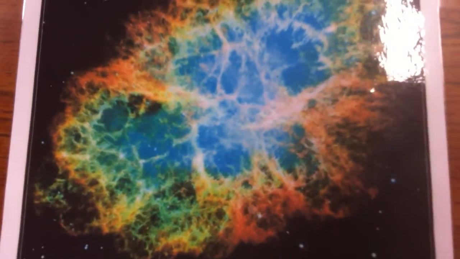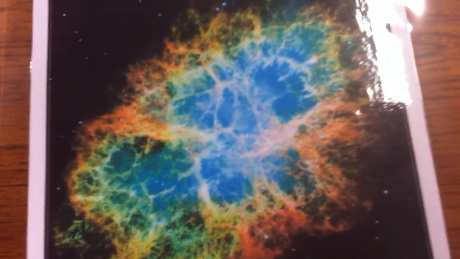This is called the Crab Nebula. The Crab Nebula is a neutron star. The blue region traces the cloud of electrons that are trapped by the star's magnetic field and emits radiation. This energy is given off by the rotation of neutron stars.